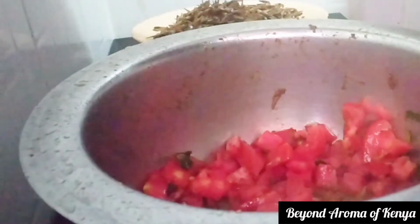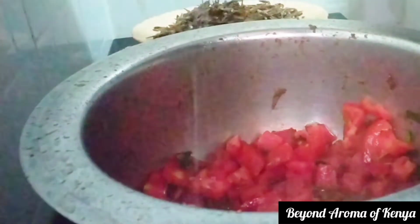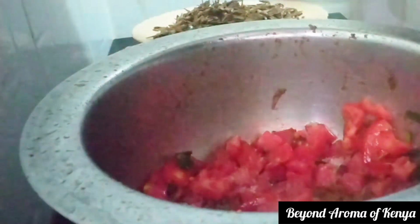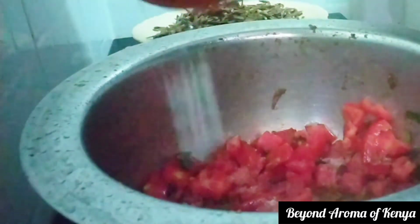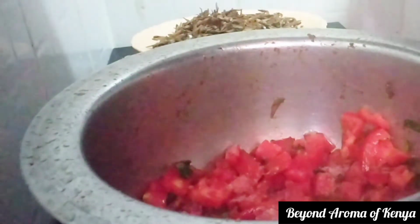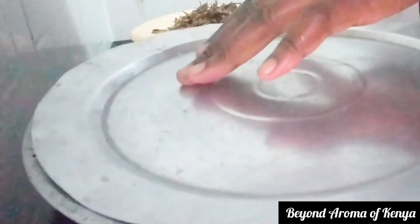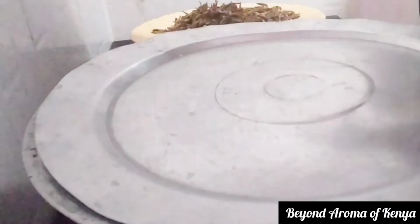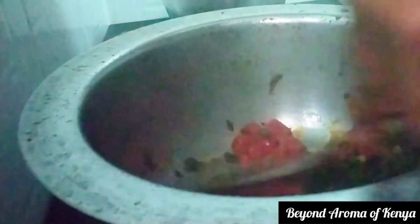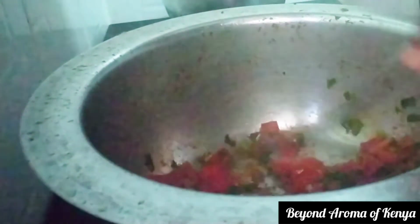To get your tomatoes to soften really quick, just add a little bit of salt on top of your tomatoes like this. They'll get soft very quick rather than when you cover them and then just let them soften. It will take more time that way. I'm going to go ahead and add my coriander and then I'm going to cover it and let my tomatoes soften. Then good to go. Okay, as you can see, they softened very fast.